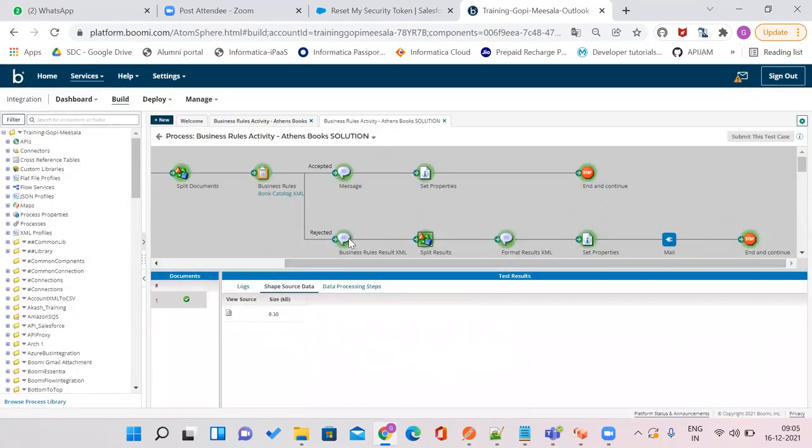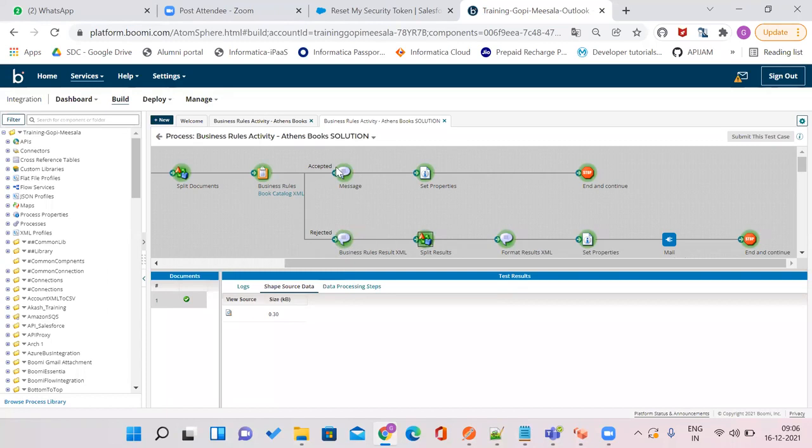So why use message shape? Up to the message shape, the rejected book is coming, but we need only that message, why we are rejecting, and we send a mail. So we take that business rules set message and place it into the message shape. From then onwards, only the message written in the message shape will come.